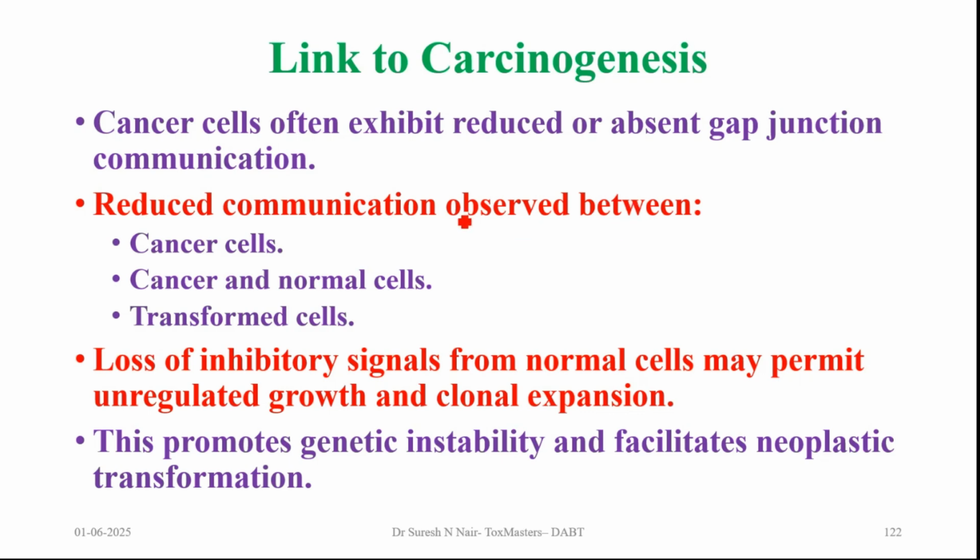by reduced communication observed between the cancer cells. So as I said, when the cells are proliferating, the adjacent cells will inhibit the excessive proliferation of one particular cell, because they communicate through the gap junctions. But when carcinogenesis is developing, the gap junctions undergo dysfunction. And when this happens, the adjacent cells nearby are unable to control the uncontrolled proliferation happening in the tumor cell. Such loss of inhibitory control in the normal cells permits uncontrolled growth and clonal expansion of the cell. So this is one change that is happening in the clonal expansion phase.